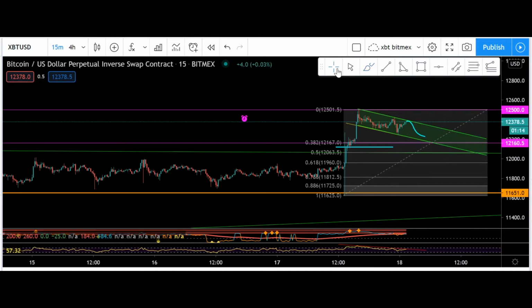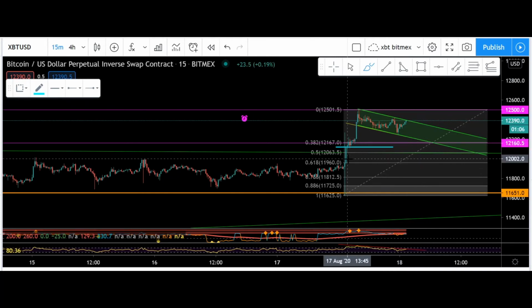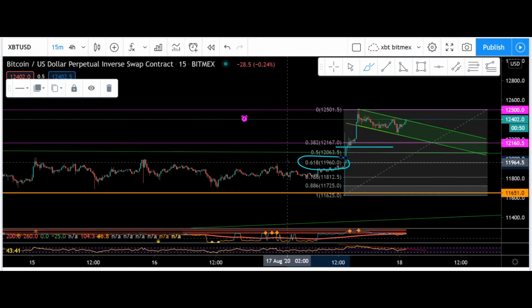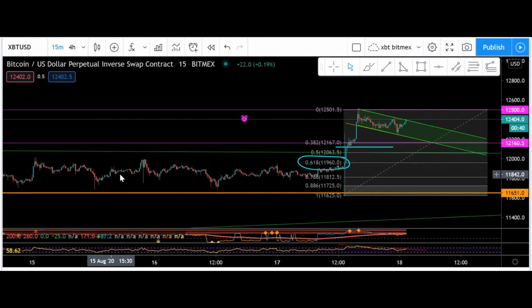A lot of times in a very strong trend, the 382 will be a very significant pullback level. Even if we drop down to the 0.618 as a golden retracement, just below 12,000, that would also be healthy. I also want to mention, look where it sits. It does definitely sit above most of the trading action that has happened in this little trend here. I'm going to delete that just to clear things up, but you can see that it's definitely kind of respected in all this trading range in here.